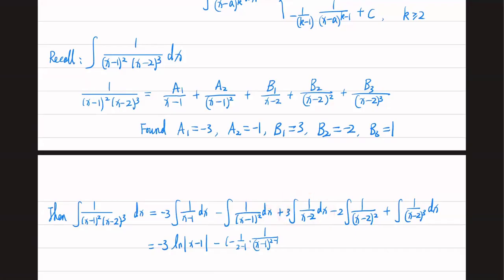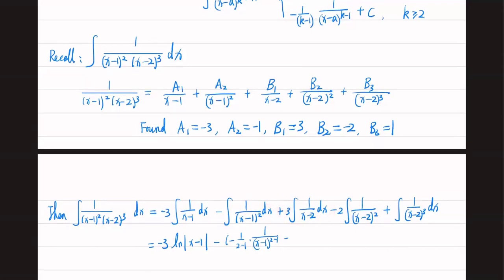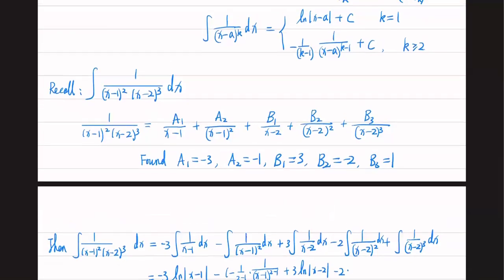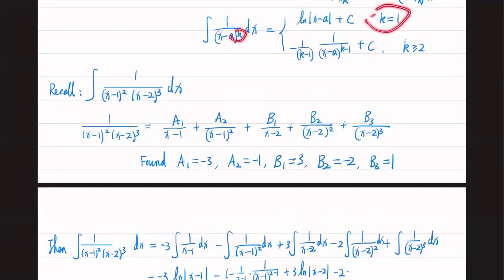ln absolute value x minus 2. Nice. And Sakina, this is the new one. Okay, so now you see if it's x minus 1 with no power, it's ln. If we have a power, that's completely different. So you can say when k equals 1, we have one factor, but when k equals 2, we have a completely different factor. Okay. So we have to go through this.